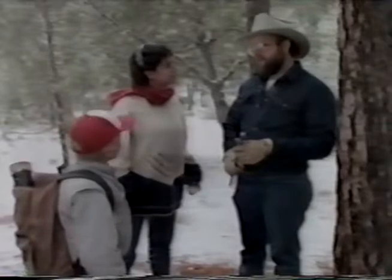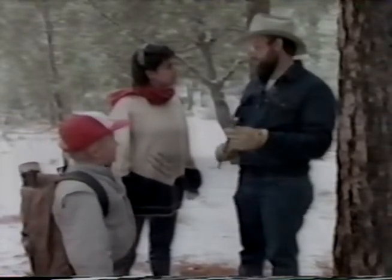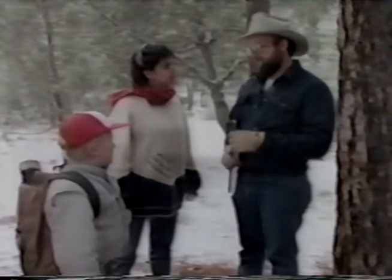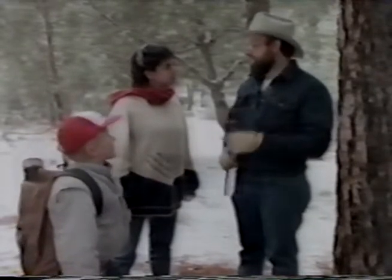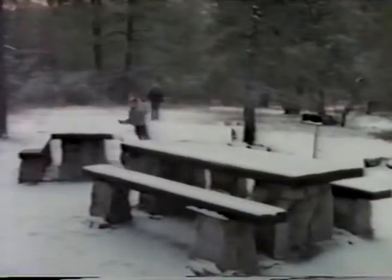So, Tom, when I go back home to my backyard, can I find out how old a tree is without using the increment bore? Well, not really. Unless it's a living tree and you've got one of these, you really can't tell how old a tree is. But if you can find a stump, then you can look at the stump and tell how old that tree was. Tyson knew where to find a tree stump.